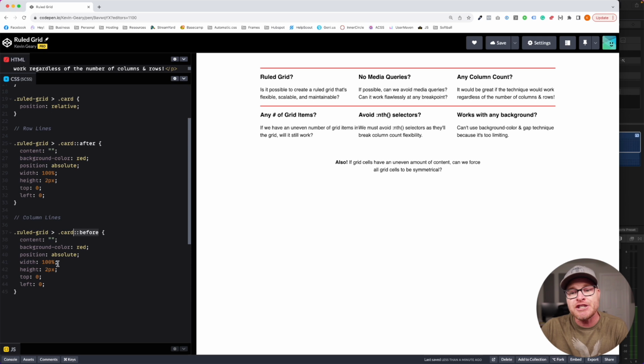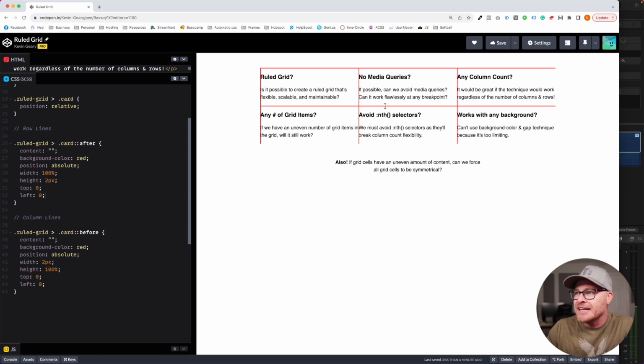I just need to make some slight changes here, right? This is, think columns now. The width is no longer 100%, guys. What is the width? The width is the thickness of the line. So I'm going to put 2 pixels right here. The height now is full, so I'm going to say height 100%. Now, the other thing that we're not doing so far is using logical properties. We need to convert all of these to logical properties. We're going to do that at the end because I don't want to get beginners and maybe even intermediate people confused right now. We will do that conversion at the very, very end.